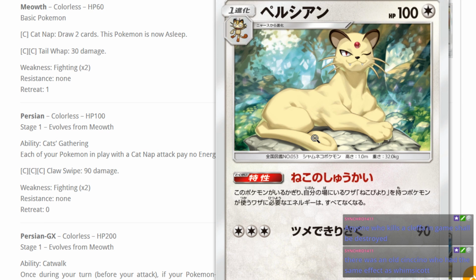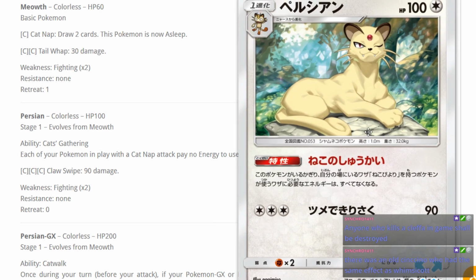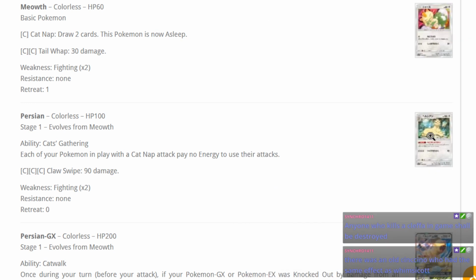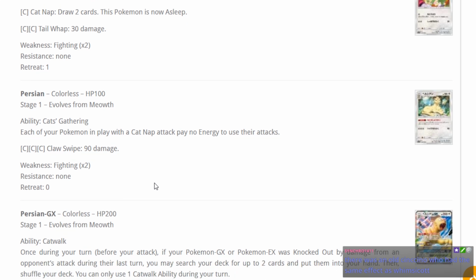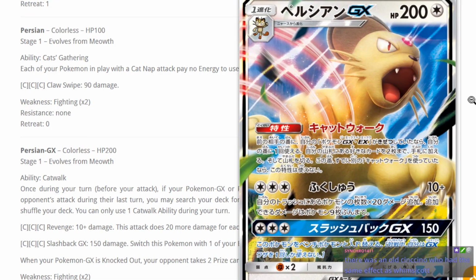That's really cool. I love this artwork, man. I love it. I don't know why. I just think the artwork is so good. I've never been so intimidated and in awe of a Persian before. But this definitely just made Persian raise a couple levels in my favorite Pokemon meter with this artwork on its own. Especially since it's official artwork. That's so cool. I love it. Anyways, Persian GX. That's cool that we have a Persian GX.